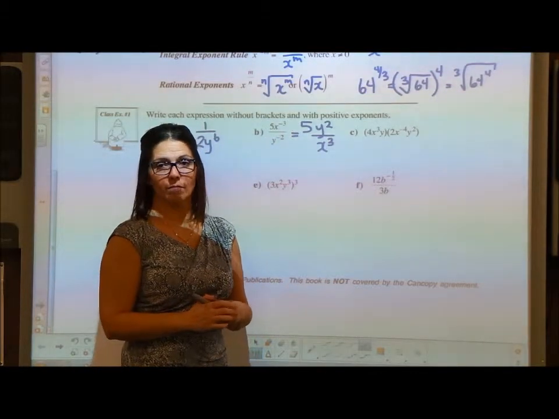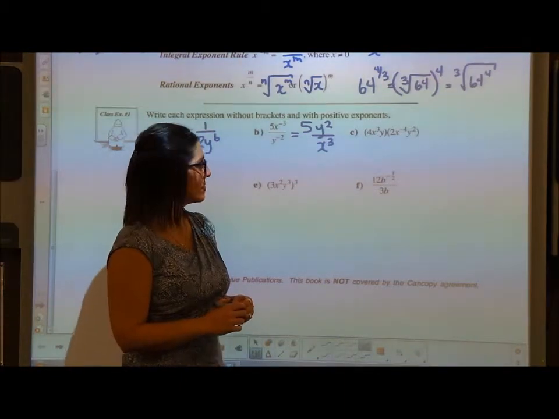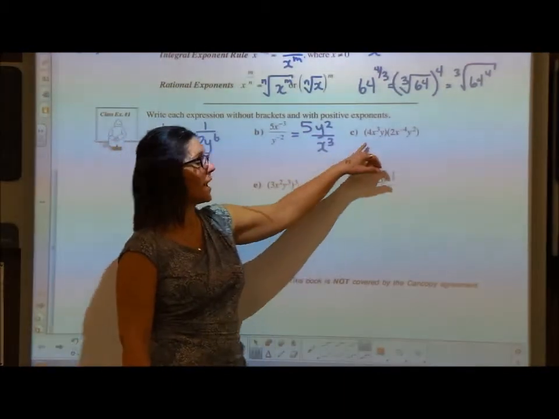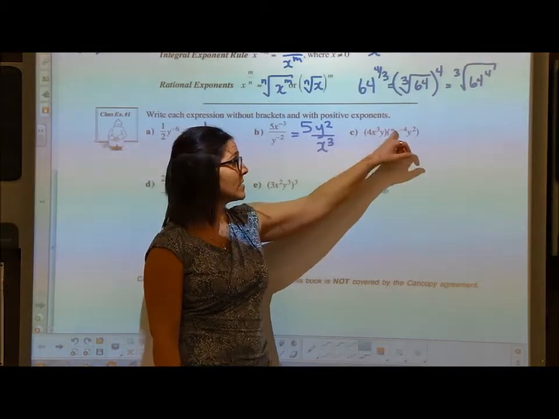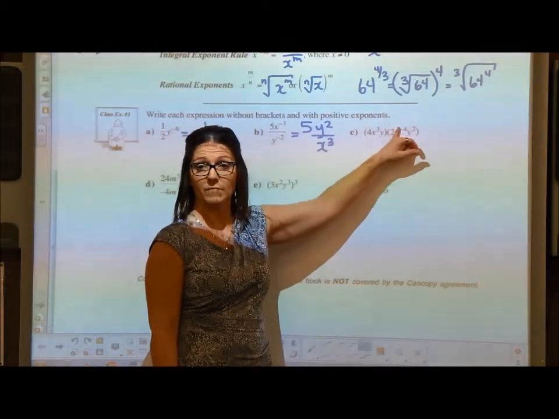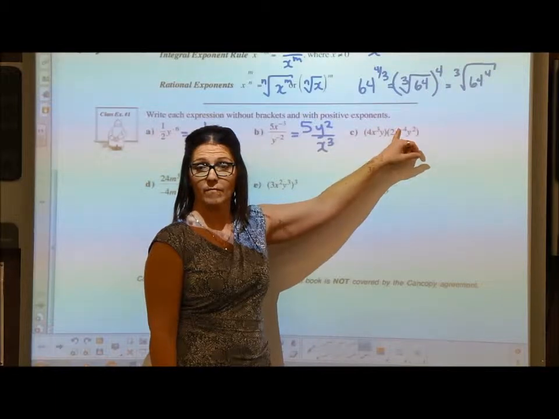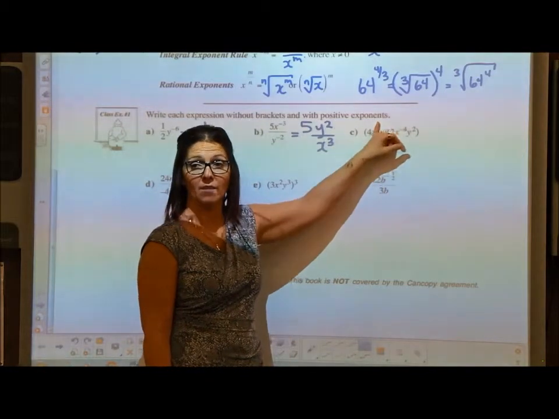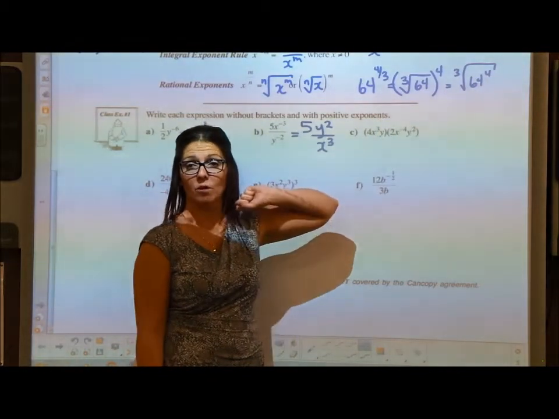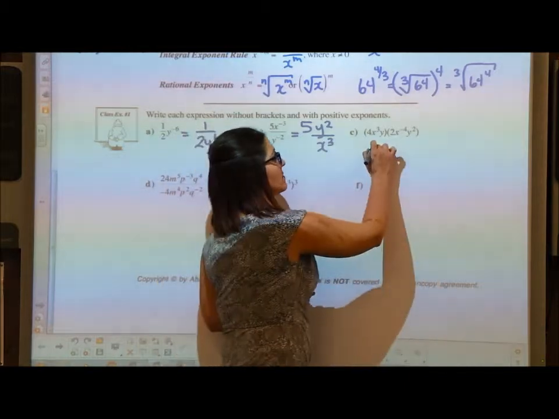Put the x to the power 4 on the bottom. Like divide the whole thing by x to the... I could do that. Think of your exponent rules. Bases are the same. What do I do to exponents? I add the exponents, right? When I'm multiplying, I add the exponents. So 3 plus negative 4, negative 1.